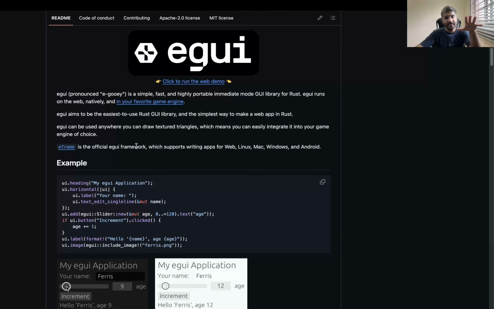So egui is the UI toolkit, which is responsible for the buttons, input fields, headings, labels, checkboxes, radio buttons, progress bars, and sliders. But eframe provides the application window. It's like an application framework that creates the window and is also responsible for the event loop and renders your egui application. Okay, so think of egui as the UI toolkit, and eframe as the engine which runs that egui. Okay. And as you can see, this is the code.